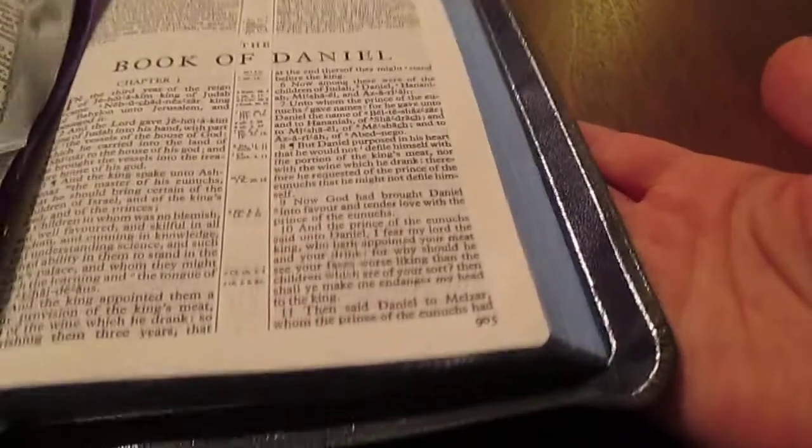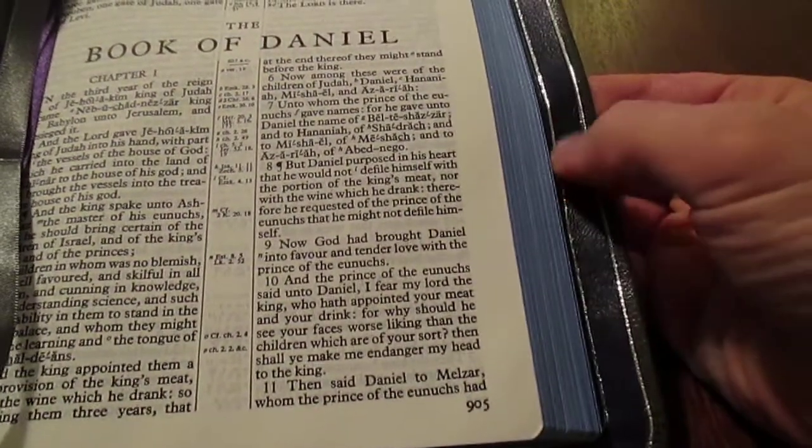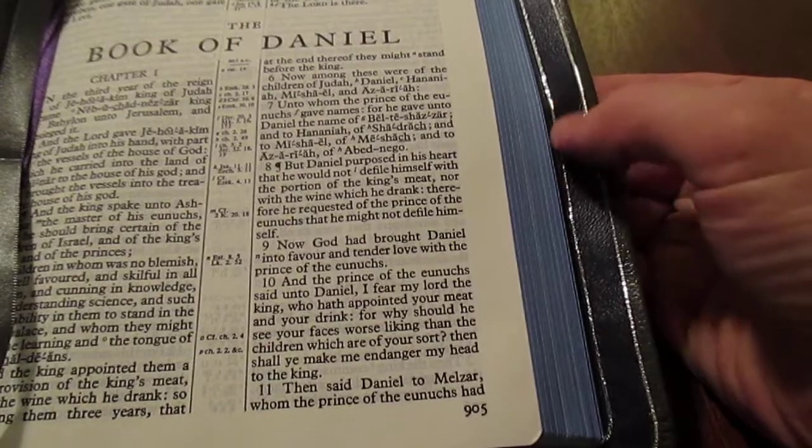Anyway, I hope you enjoyed it. Again, it's the 53DG. Only 50 of them produced. Dark gray Highland goatskin cover with a lambskin purple liner.